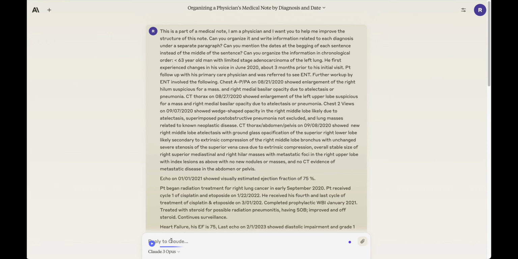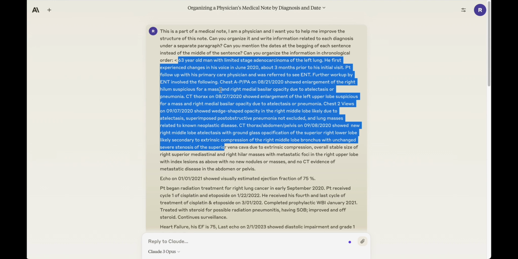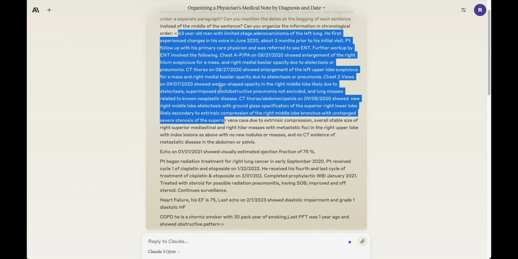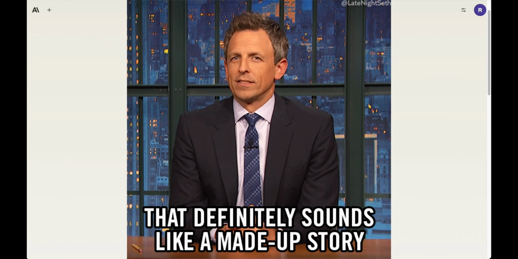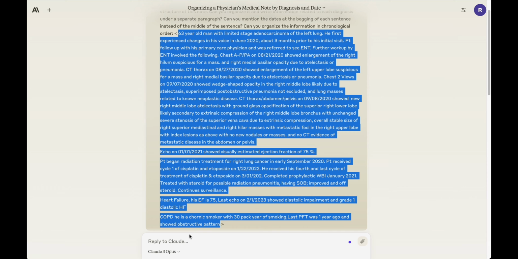I will give you an example here. For example, this is a case that you might see in one of the medical notes in the hospital. Please note that this is not a real case. I came up with this patient, I put things together, and even medically, this is not accurate. The treatment plans and the dates and the approach, it's not accurate. But it does reflect a medical note, okay? And this patient has lung cancer, heart failure, and COPD.